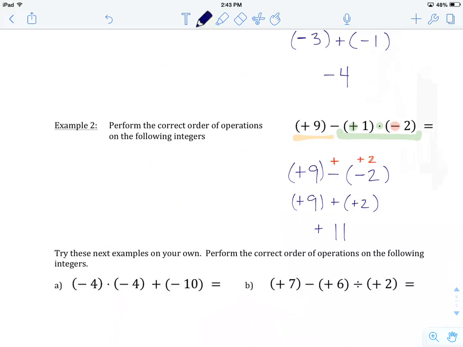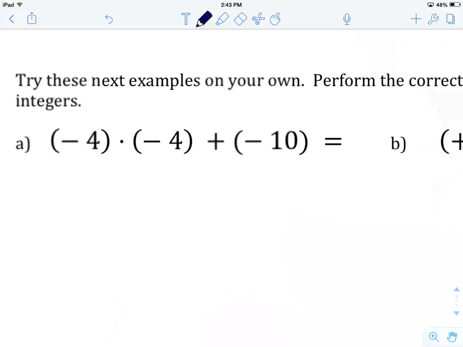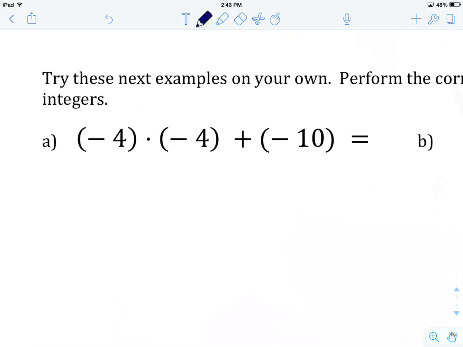So, same stuff as we did in the last lesson, just have to remember a little bit more about the addition and subtraction with respect to the signs as well as the multiplication and division. So let's try example A. I'll get you guys to do that on your own. When you've got an answer to example A, come on back to the video and we'll see how you did. So hit pause right now, work it out, come on back when you're done.